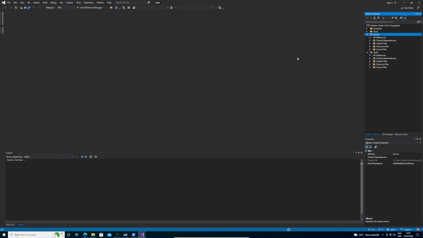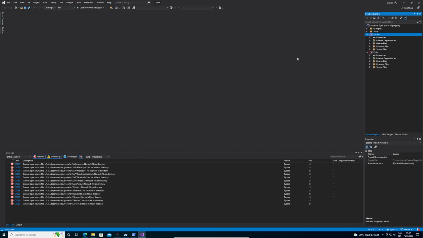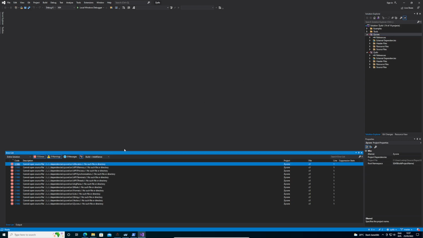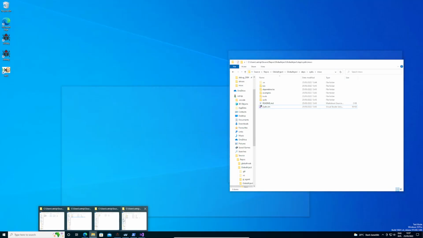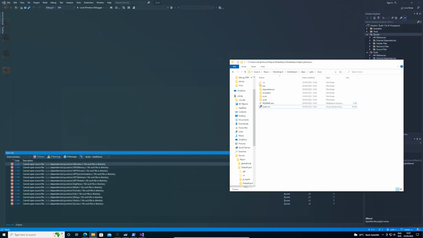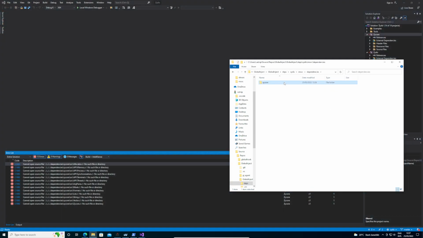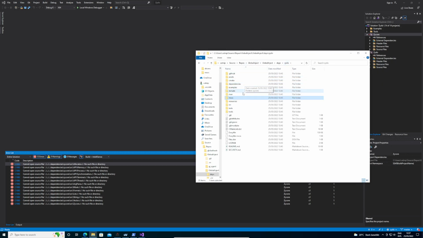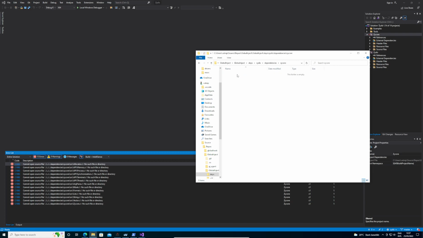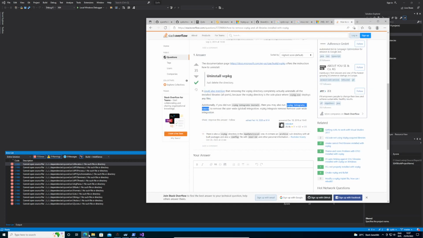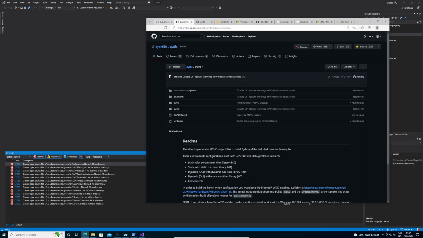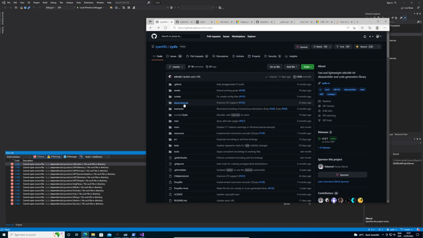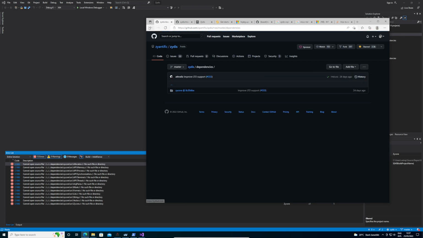I don't understand. Did I... What? Just what? Dependencies. Oh, that's a submodule.